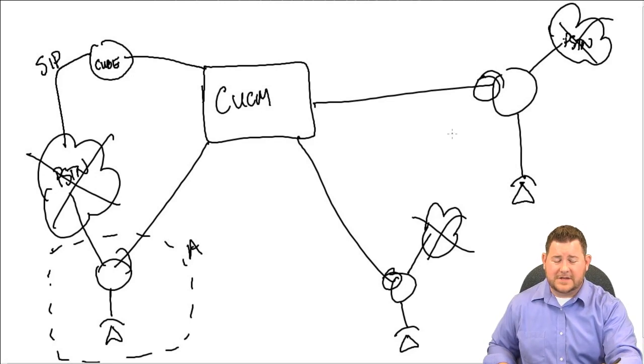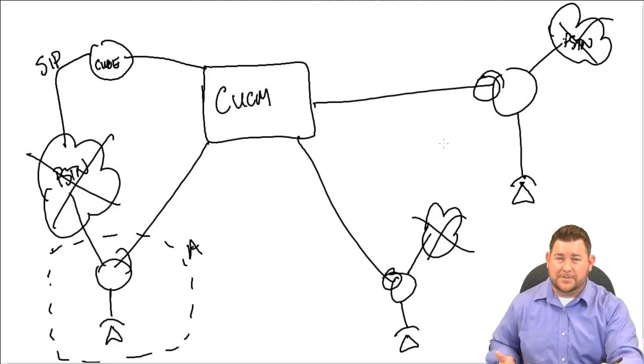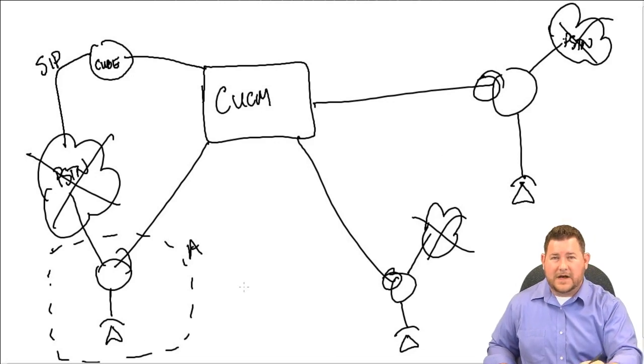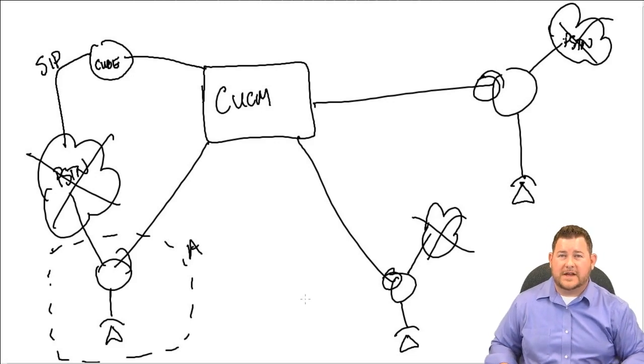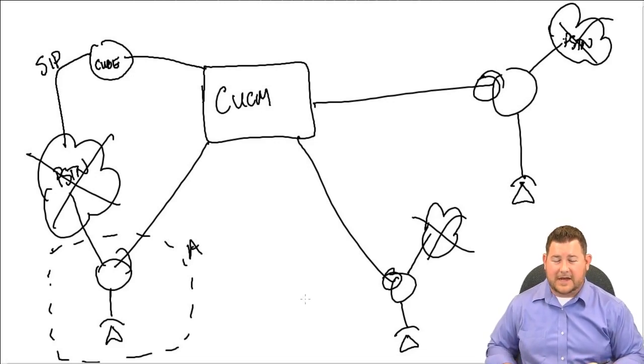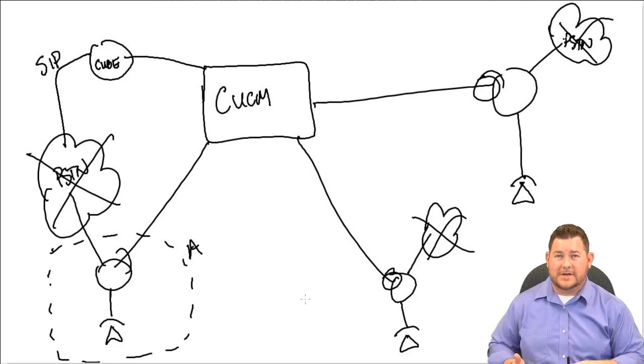But it basically is going to force you to beef up your WAN bandwidth or your QoS, whichever, depending on how many users are at each of these sites. So if you have 2,000 users at one site that's connecting remotely to a CUBE or whatever for their PSTN connectivity, you need to be able to support however many busy hour call attempts are going to be sent over that link, to provide the bandwidth necessary, and also prioritize that bandwidth using DSCP EF for voice, AF41 for video, and CS3 for signaling and that type of thing. But like I said, QoS is my favorite, so I've got to throw in some plugs where I can.